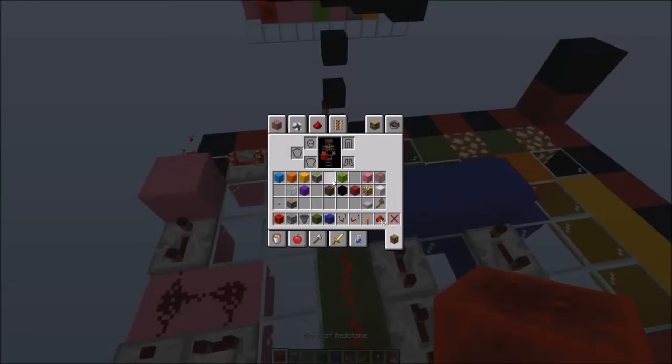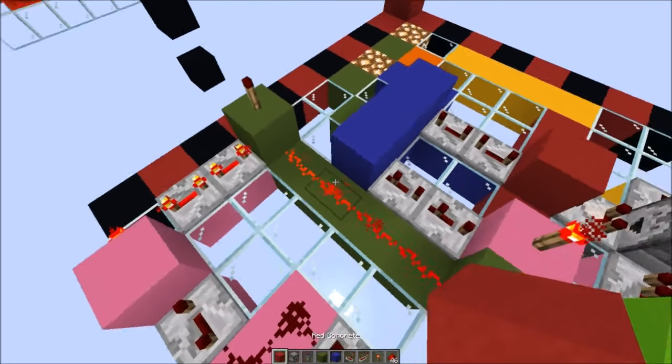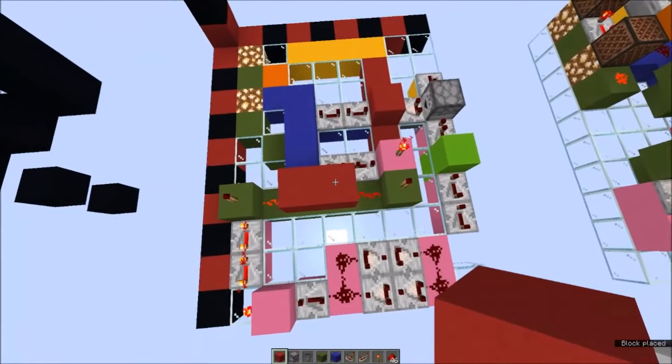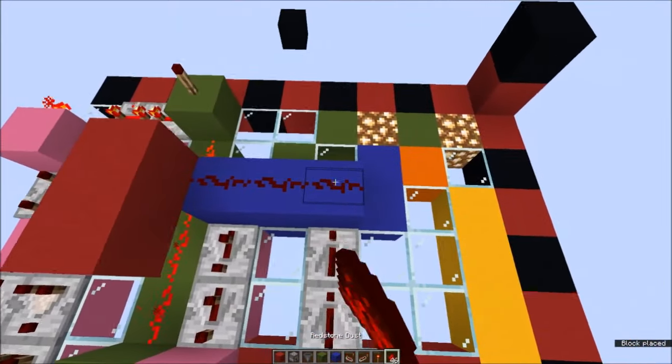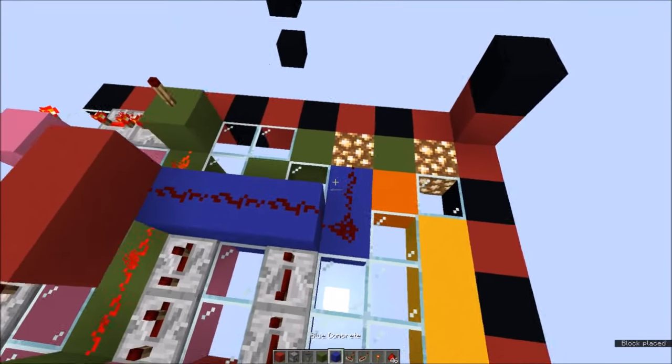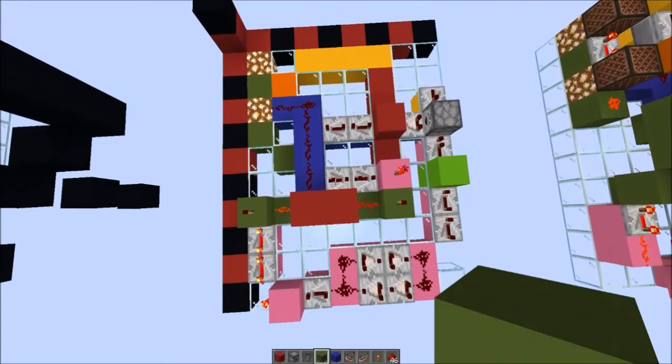Now we need to separate the signal, so we're going to put two blocks here, and we want the redstone to travel and go over here. So this is what we should have.